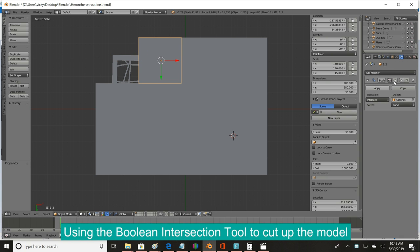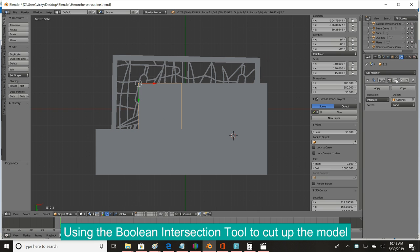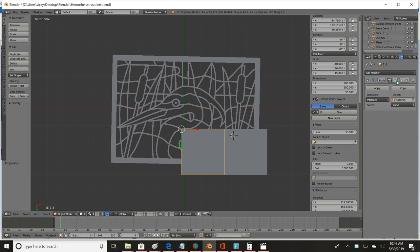I created some cubes that were 280 by 280 and set them up so they're all nice and adjacent. And I used the Boolean Intersection modifier. So I was telling Blender, okay, take the intersection of the outline and this cube, and that's going to be my piece 1-1, and the next one's going to be 1-2, and the next one's going to be 1-3, and so on. Printing was pretty straightforward.